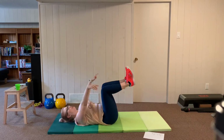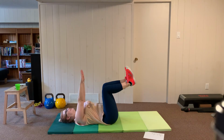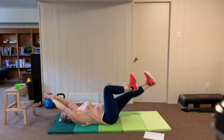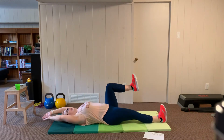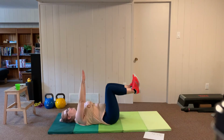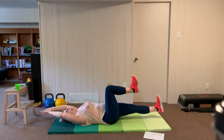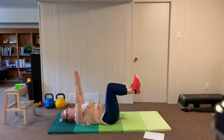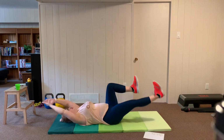All right, let's take it into that dead bug. Hips, knees, and ankles all at 90. Drive the back of the shoulder blades down into the floor. Let's go for 10, starting with the right. 10. Pause and squeeze. 9. Slow and controlled. 8. Heels are out. Really reach back as you extend. Breathe through it. Brace the core. Imagine like someone's going to punch you in the stomach. You're bracing for that punch. 3 to go. 3. 2.